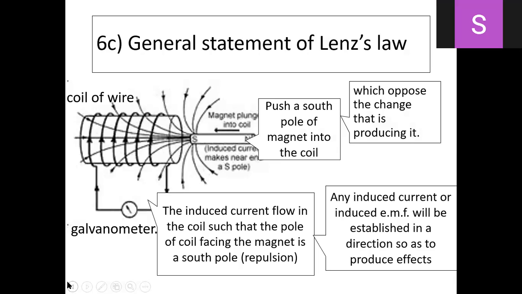Okay, so what you're trying to tell me is there's that coil and the galvanometer. So you put the magnet inside. You face south, and then south and south will repel each other, right? Am I right? So when you pull it out, this one will want to attract it back, no? You want to oppose, so it becomes a north pole, no?